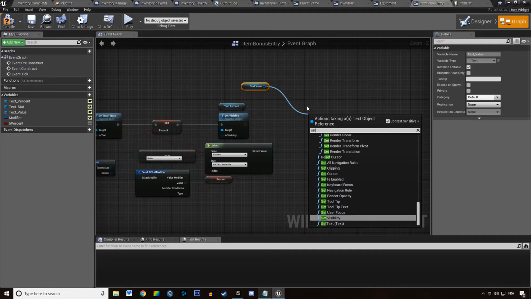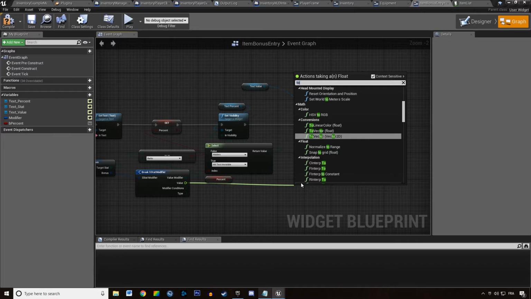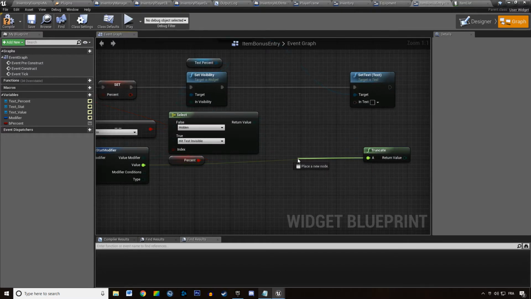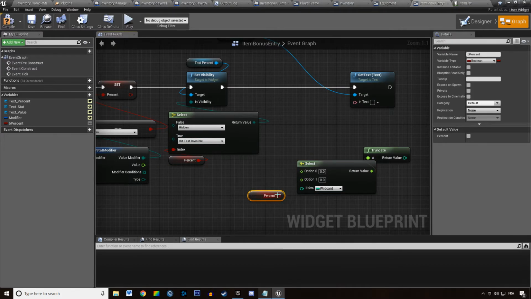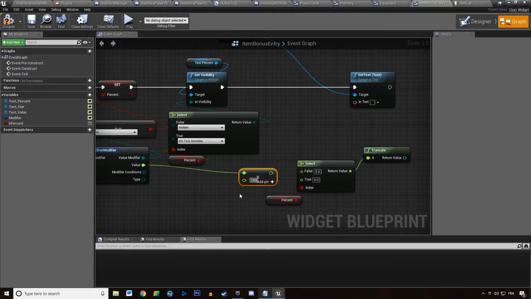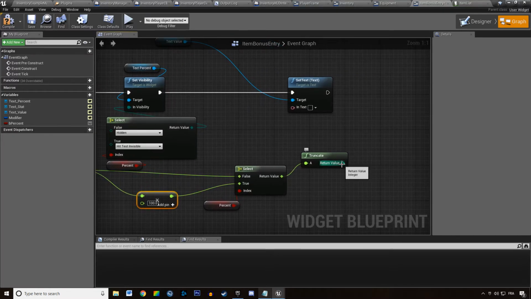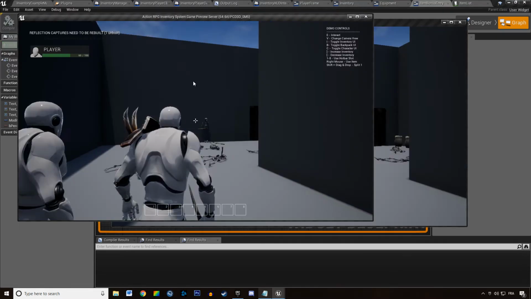And the text value is going to be, we're going to select, we're going to convert that, we're going to truncate that value. And what value are we going to truncate? We're going to select. If we are looking at a percentage, we're going to truncate the value of the bonus multiplied by 100. If not, we're going to return the value and truncate it like this. Compile, hit play.